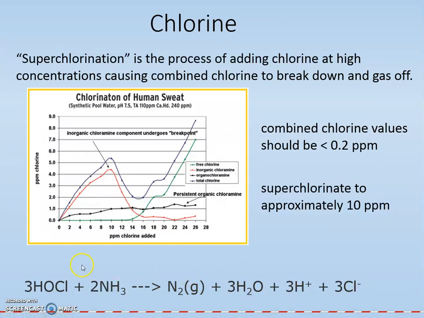So I don't know how important this reaction is to know. I think it's the overall reaction, but the point is once again that hypochlorous acid will react with the ammonia compounds, and if present in a great enough amount, it will break them down to products that gas off and leave the pool. So the superchlorination should be done every week or two, depending on bather load.